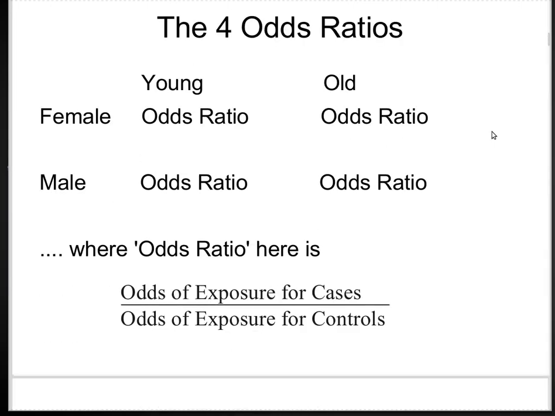So we then see that there will be 4 odds ratios, that can be interpreted then as the odds of exposure for cases divided by the odds of exposure for controls. And we can see that there's 4 of these odds ratios here. For example, there will be an odds ratio for the young women. And the interest is in the disease exposure relationship, and it's going to be captured by the use of the odds ratio. But how do we get there? How do we get to, in some sense, a correct assessment of the disease exposure relationship then?